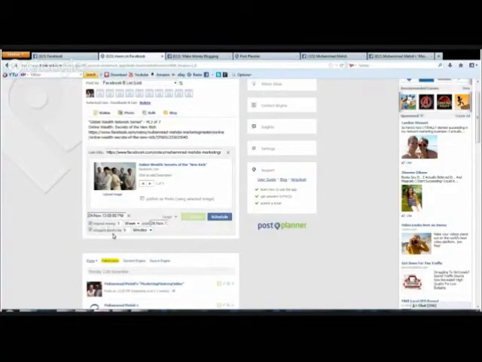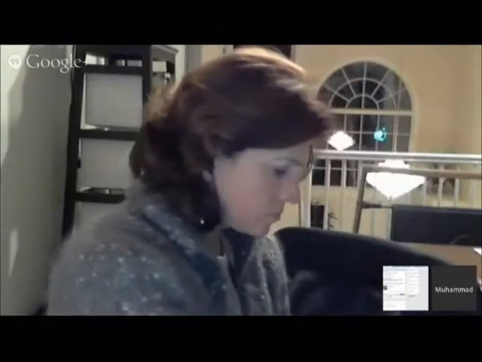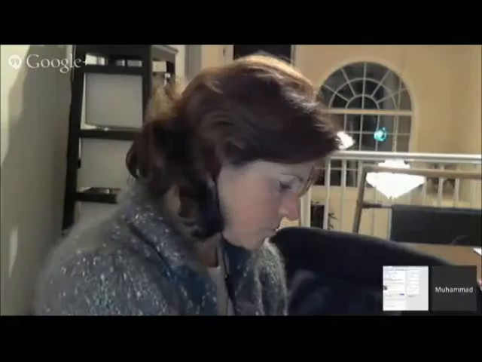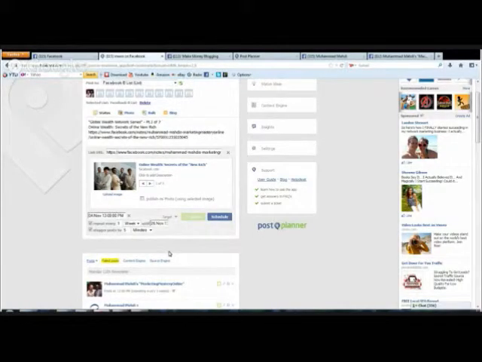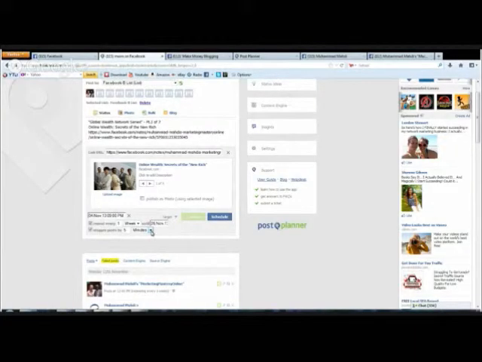So it's going to stagger these posts every 5 minutes. That's what this says, and that's just how it's going to do. It's a default setting. Even if you try to make it less time than that, it's always going to default back to 5 minutes. You can expand the time between each posting, but you can't reduce the time. So it's set for 5 minutes, and the only thing that you have to do right now is hit schedule.